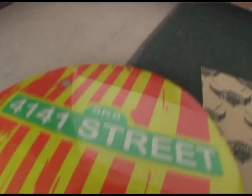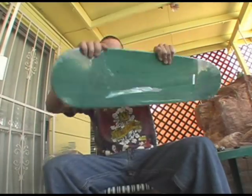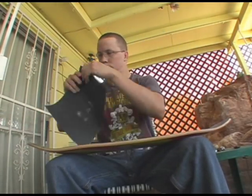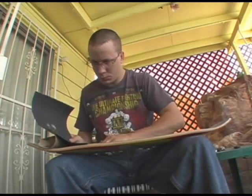You should only put grip tape on boards that you think are really cool, such as the 4141 skateboard I have right here. It's cool because the guy has a 40 ounce of malt liquor. So here I am just kind of cutting off the plastic, getting it ready to be gripped. I already have my grip cut in two pieces, so I peel off the grip and line it up where I want it to be.